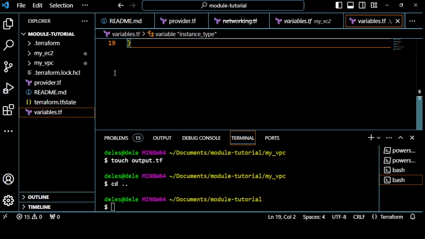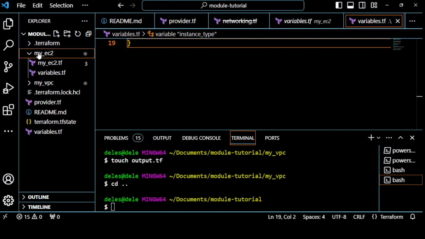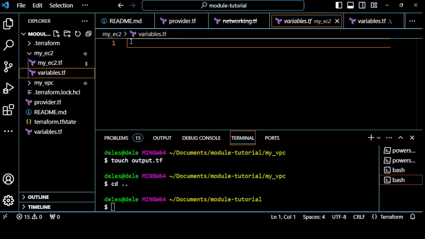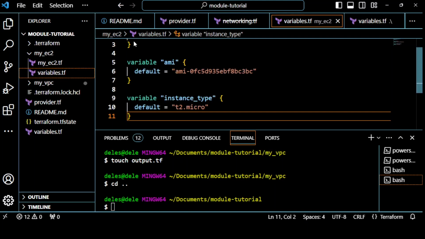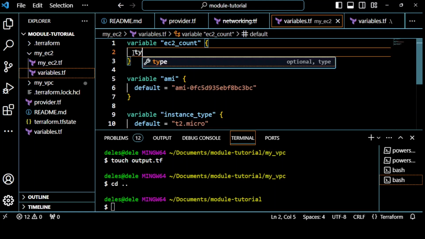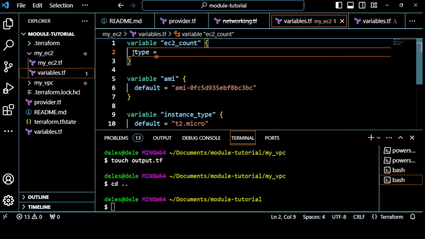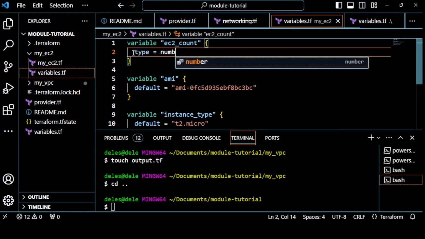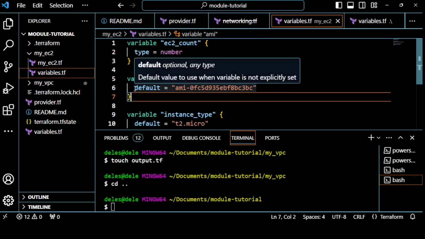Okay, so now we're in the EC2 instance variables. We do not want any hard-coded values, so we just put a type. The type for count is going to be number. For AMI, the type is going to be a string.